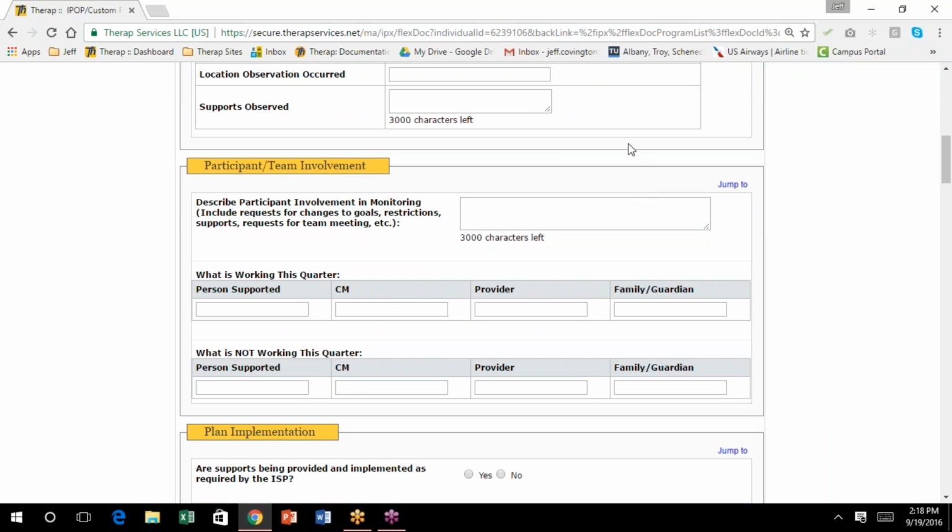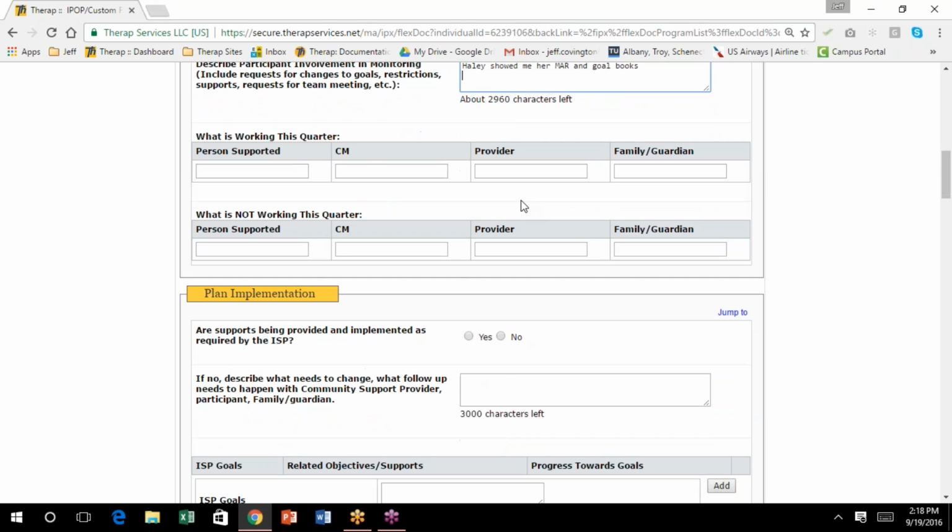Describe participant involvement in monitoring. So what did a participant do to help monitor? And again, what is working this quarter from the person supported perspective?